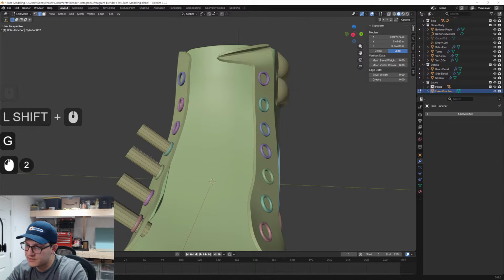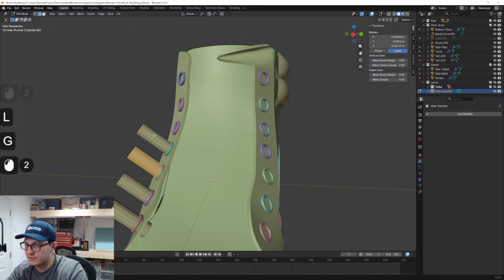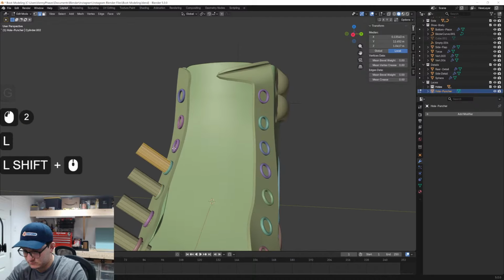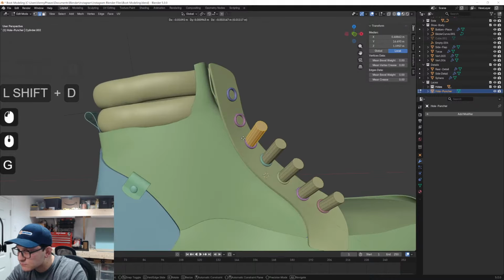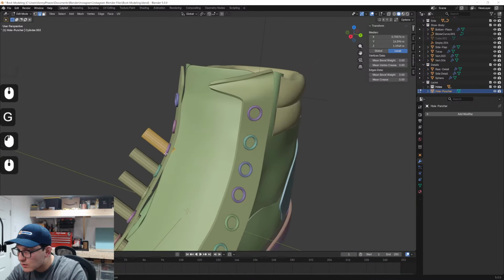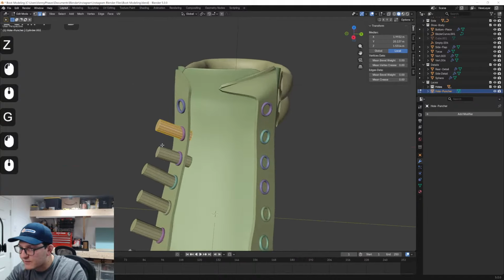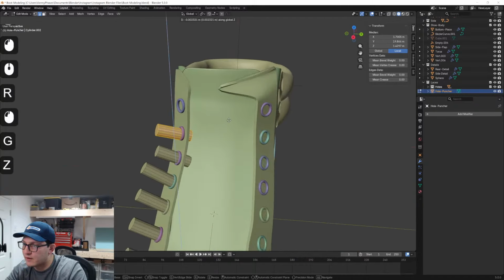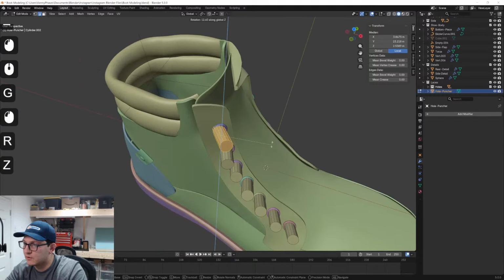So it's going to be constantly trying to recalculate that Boolean every single time we move something. Okay. Again, this doesn't have to be perfect. It's really just a matter of getting as much detail as we can as quickly as possible.